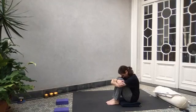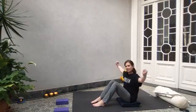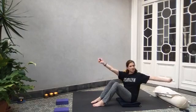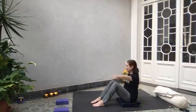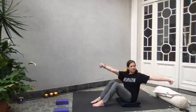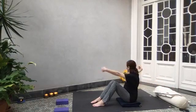Good. We're going to slowly come up with the head. You're going to stretch arms to the side, walk your feet out again, and then start to circle your wrists around. Yeah? I'm going to twist a little bit to the right and left. I like to exhale out on the twist. And come back to center.